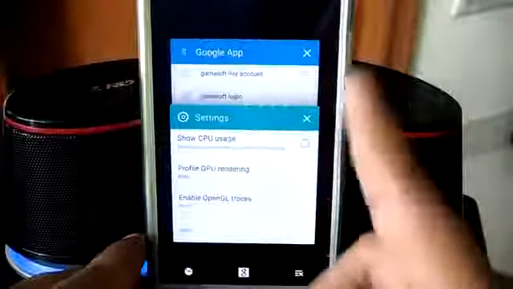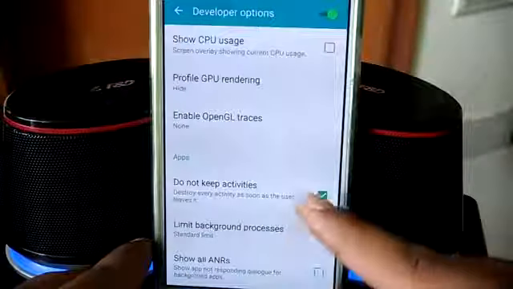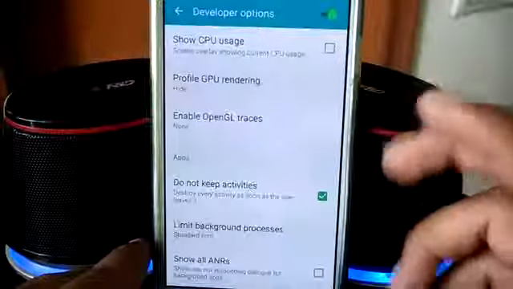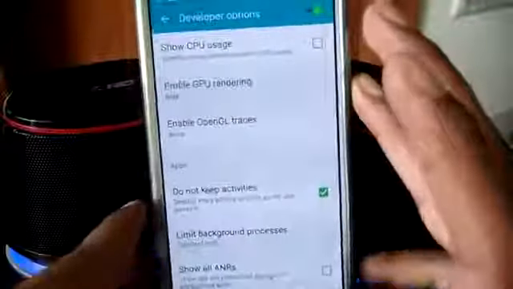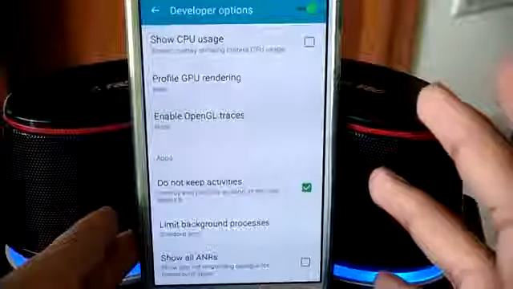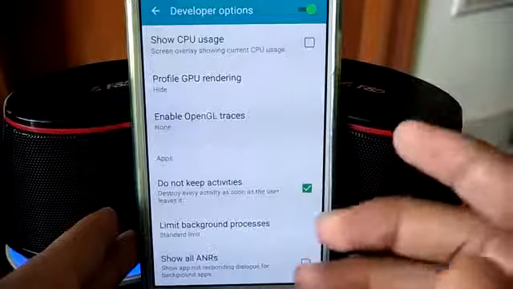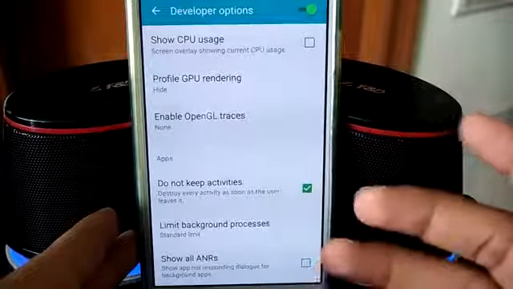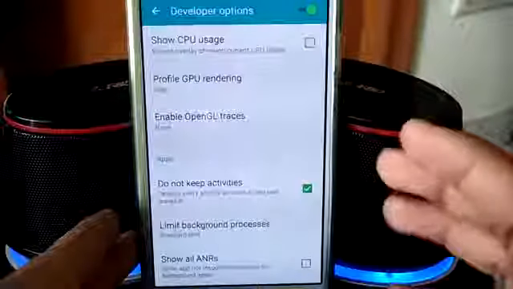You'll have to enter the app drawer and then scroll to remove it. But if you hit on do not keep activities, what will basically happen is these apps will not run in the background, which can be good. Apps which run in the background, things like Facebook and WhatsApp, will also close. They will not notify you. So if you're using games and other apps which you open, plug and play, and then quit, this is very useful. But if you're using background apps like Facebook, WhatsApp, I'll not recommend using this.